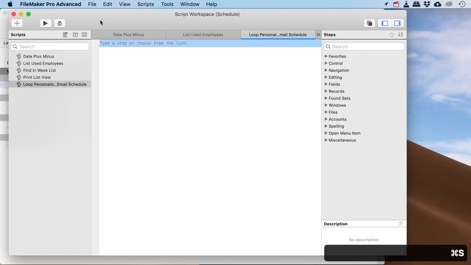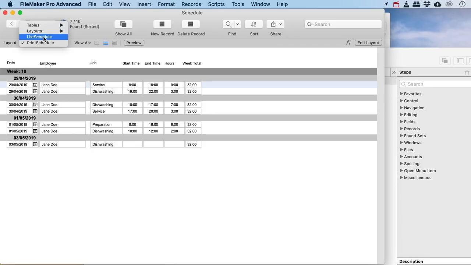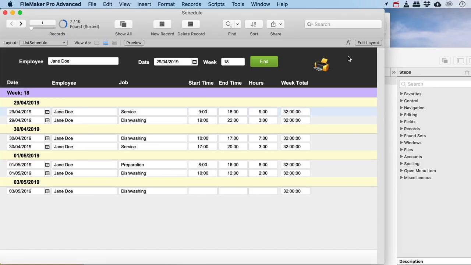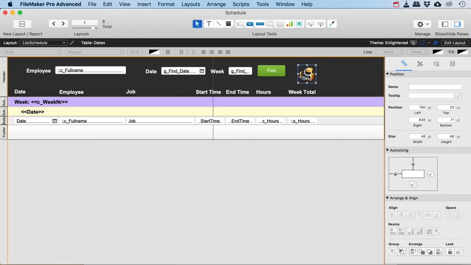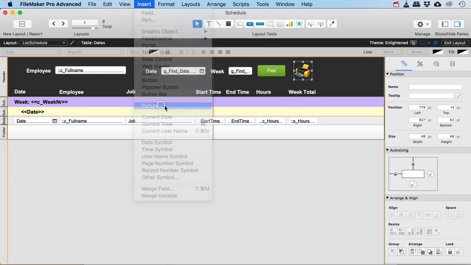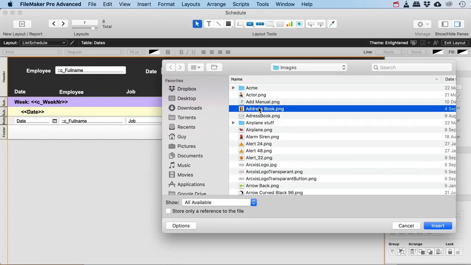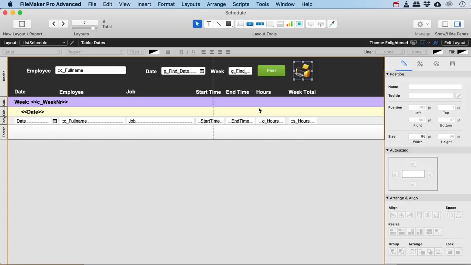Okay, so first of all, what you need to do is determine the week, because you're going to want to do this for one week, I guess. So let's add a button here, an email thingy. Insert picture. I always like to insert the pictures first before I do the hard work of making the scripts and stuff, because pictures are fun. 48 by 48. Okay, this gives us something to look at. That's pretty. Okay, and we add a tooltip: Mail personalized schedule.